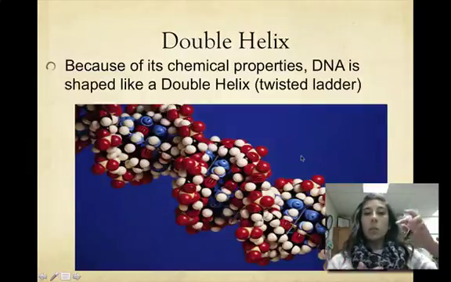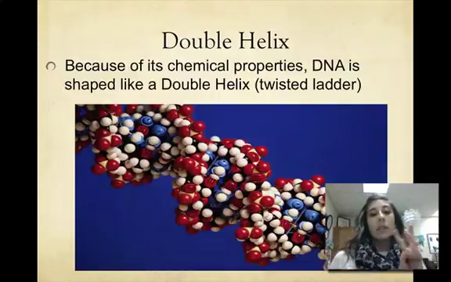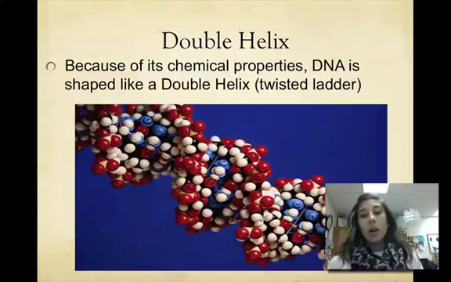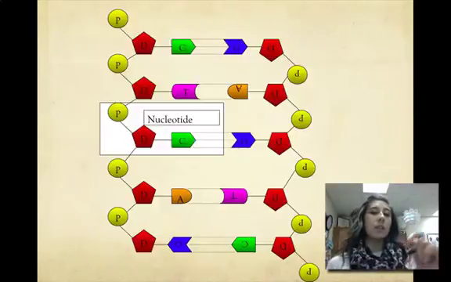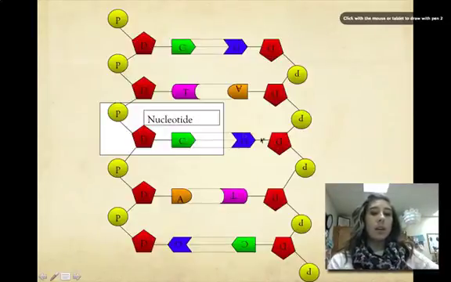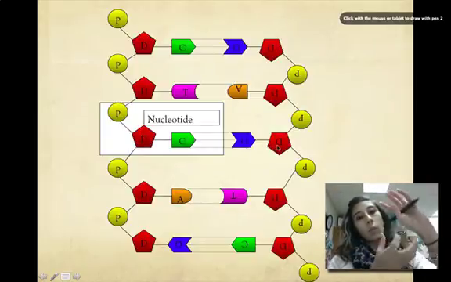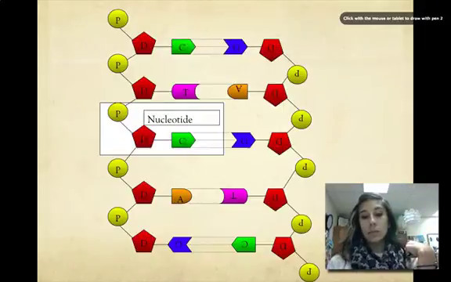So going back to why it's shaped differently and why it was kind of angled. DNA has a double helix, and so this is a model of what it looks like, and it has to be twisted due to the way that things pair. And if you look back here, if this thing was tilted a little bit, you would understand why we get that twist, and we'll revisit that in the future.